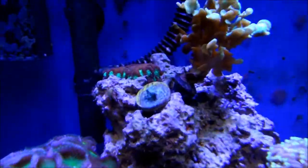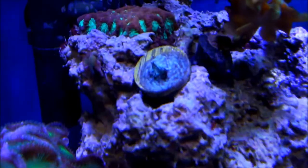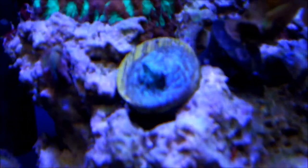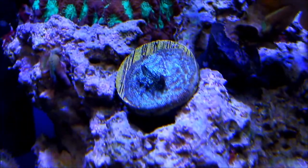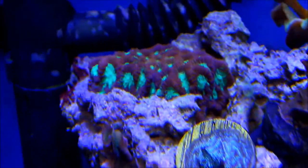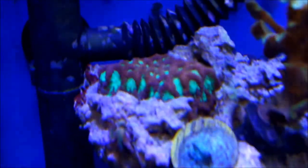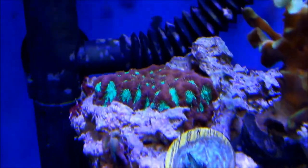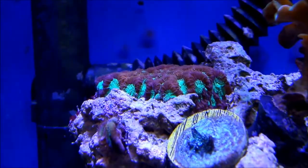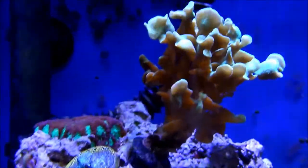Those two are my pavonas — the one on the frag is the blue pavona. I apologize for my camera not auto-focusing; it is the lighting, this camera does not do well. Outside of this aquarium, that is the phoebite — maybe a warped coral. I didn't want to put him there intentionally, but now he's encrusted to a coral, which is a good sign. Maybe down the road when he grows I may have to move my pavonas.